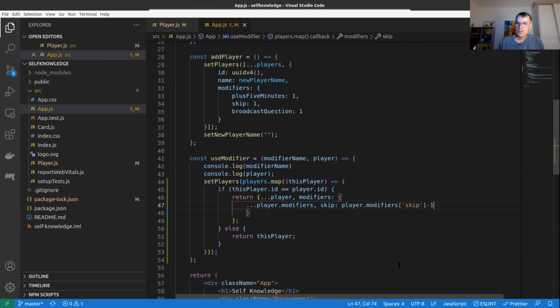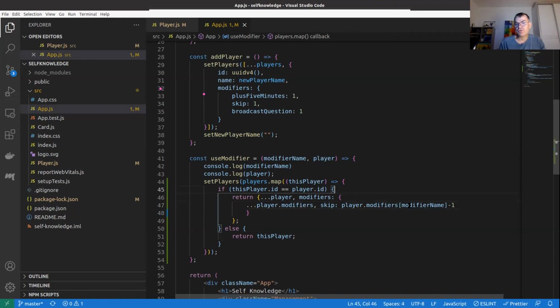Or actually, you can say modifier name instead of skip. Here, instead of this, say just modifier name, because there it works. Okay. And the trick is, how do we do the same here? Without quotes, yeah. I would probably just copy the content of the modifiers and change it, and that's it, and then use it.